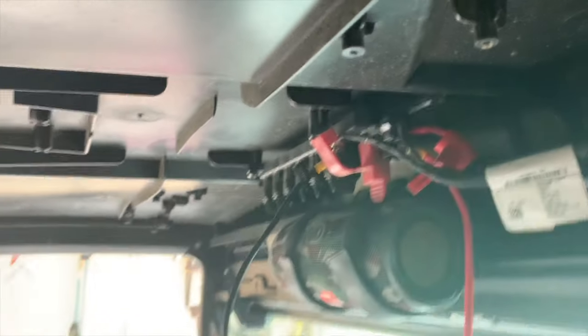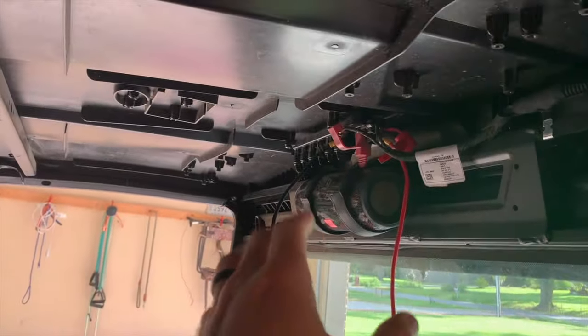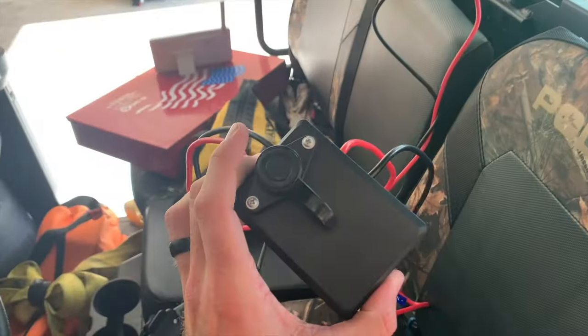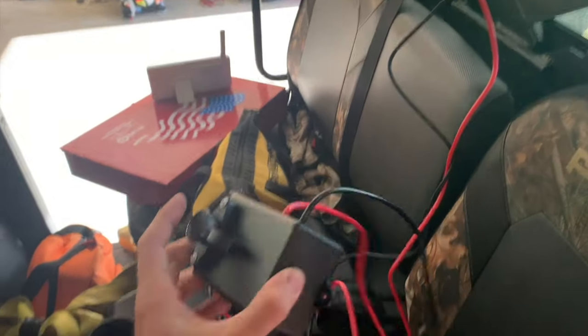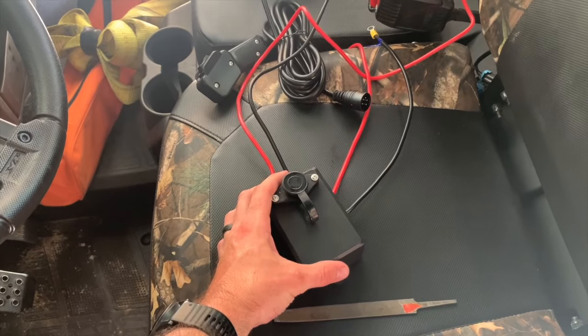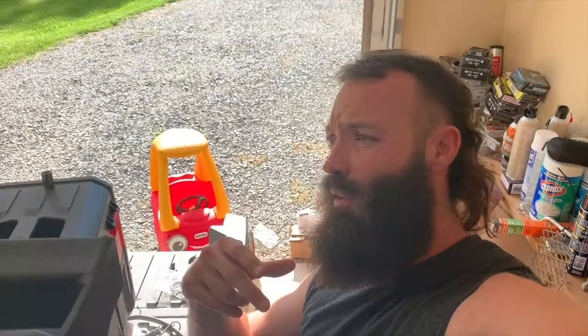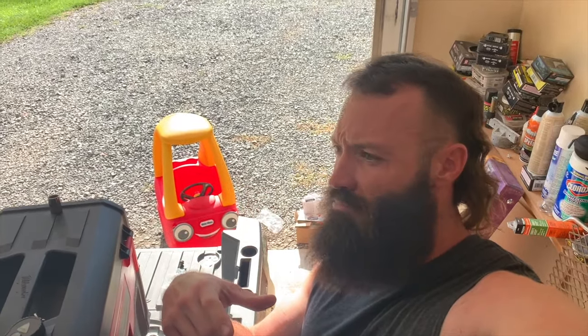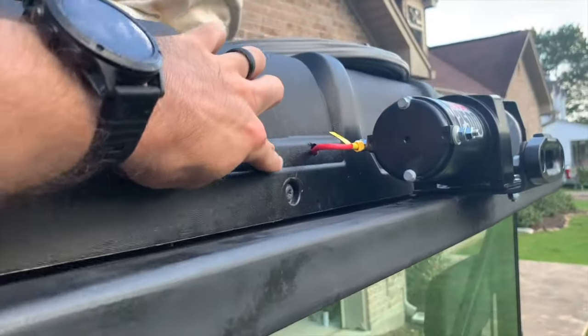I already tested it out a while ago. I'm gonna figure out where I'm gonna put these wires. I'll zip tie them all up, and I'm probably just gonna mount this. I don't know where I'm gonna mount this yet, but we'll get through all that. Once we get it all set up, then we'll go from there. And after we get the power to it, I'm gonna put that synthetic line on it. And then I got two bags of corn in the back of the truck. I'll just strap around there, and we'll just do a test run, like pulling up a hog or something. So pretty damn simple.